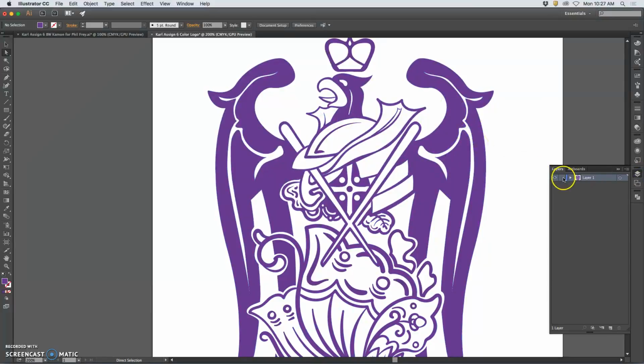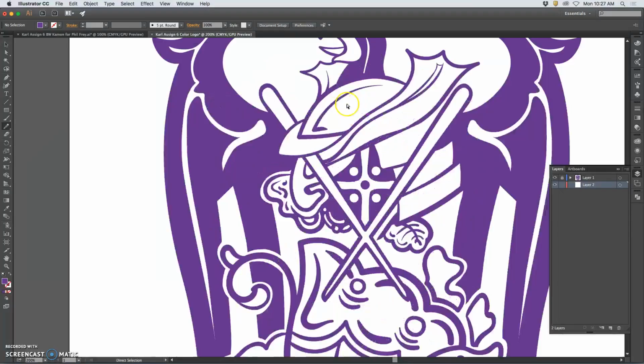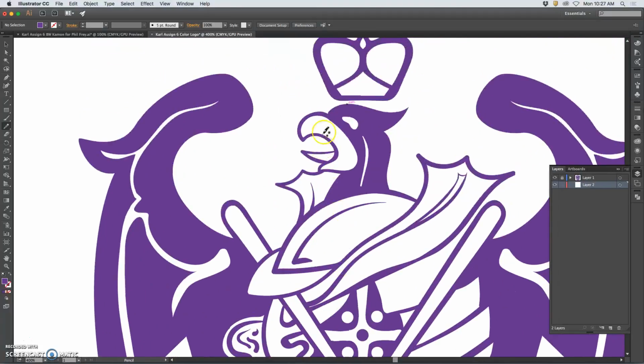And this is my line work on top, so I lock that. And I make a new layer and I put it underneath my line work. And now I can draw shapes. I'm just going to use the pencil tool with a fairly smooth setting. Not all the way smooth because I need it to follow along with me. In fact, maybe even right to the middle. And I'm going to draw the glass. I'm basically going to cut the glass that goes behind the beak.